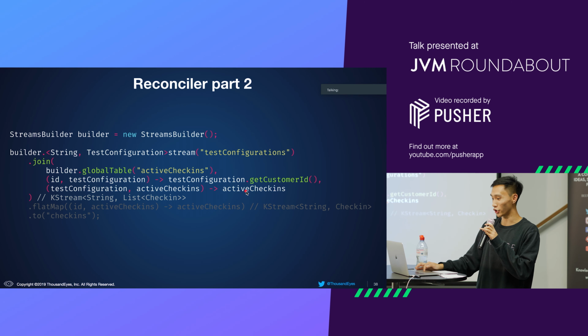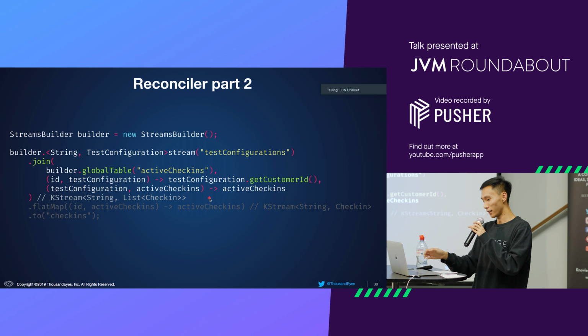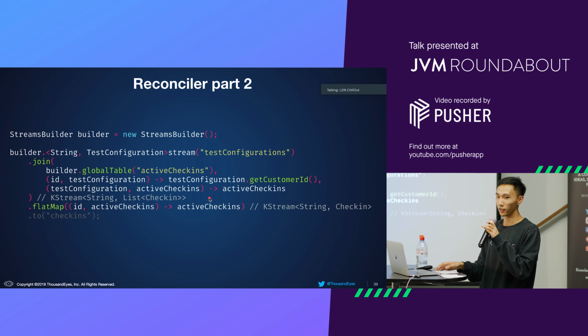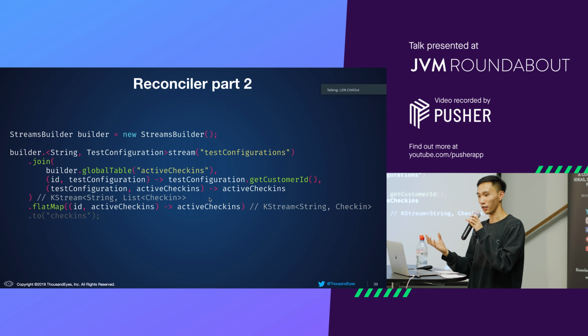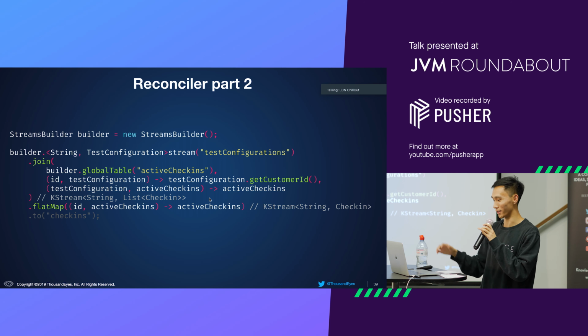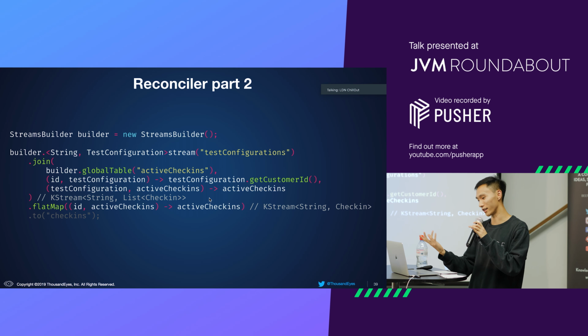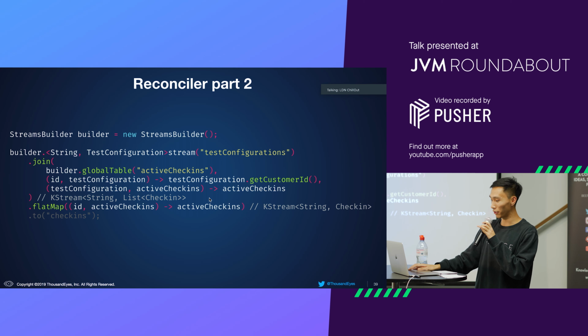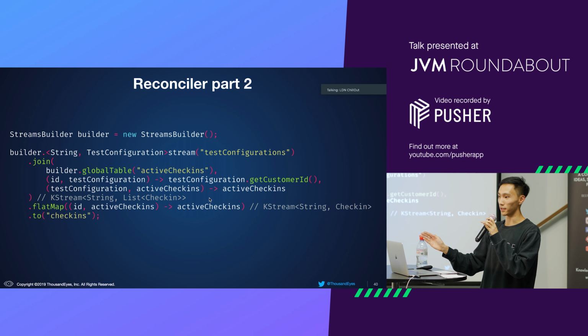So this returns a stream of a list. And so we flat map over that. What flat map does is, if you have a stream of a list of stuff, then it just flattens it out to give you a stream of stuff. It's one of those operators that's a bit hard to get your head around at first, but it's effectively identical to the Java 8 flatMap and all the other ones that are out there. Once you get your head around it, it's actually pretty simple. And finally, once we have the individual check-ins themselves, we just play it back to the same Kafka topic that the scheduler is listening to.